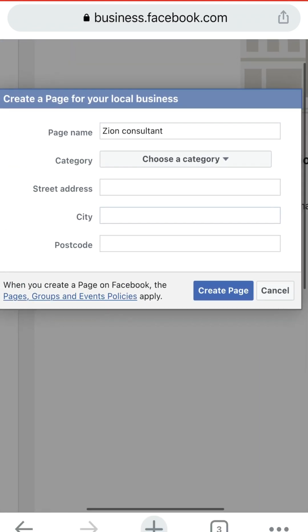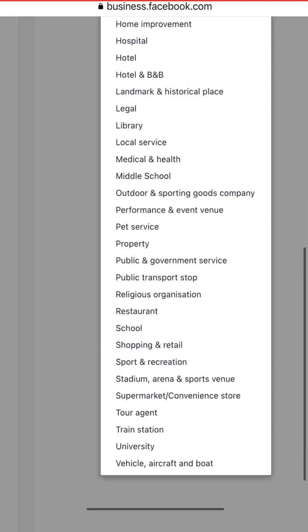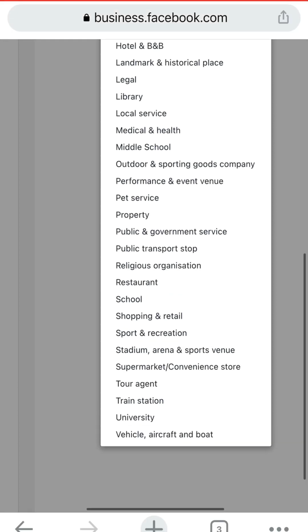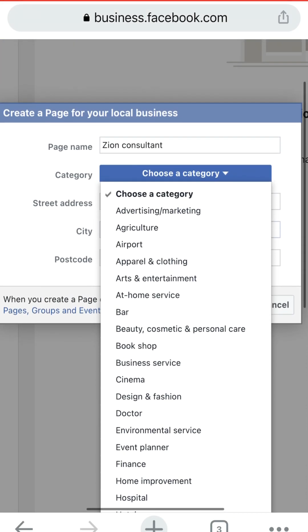So you can see right here, create a business page for your local business. We selected local business the other time, so let's just choose category. You can see that after we've already chosen the first category, which is local business, these are some subcategories under the previous one we selected. These are different options that the other Facebook account is not showing us, isn't it? We did not see all these options.